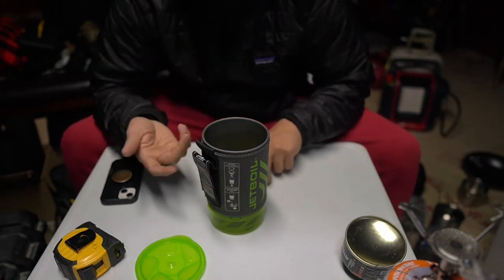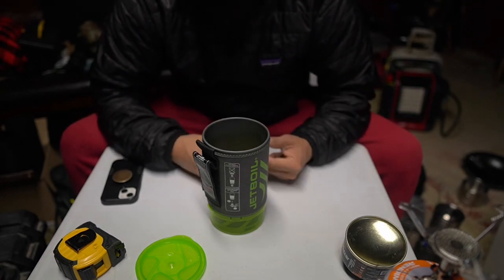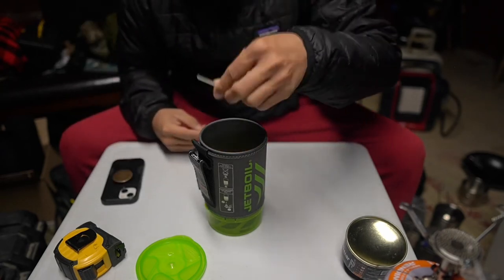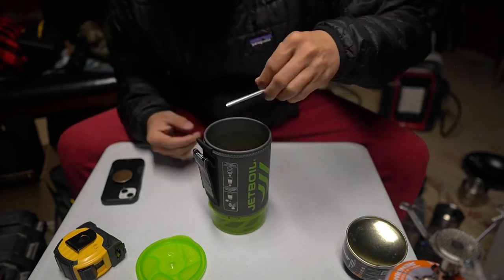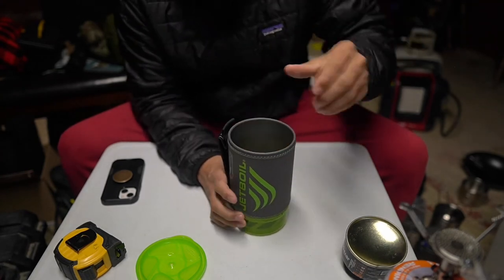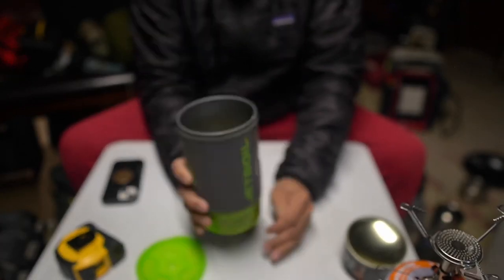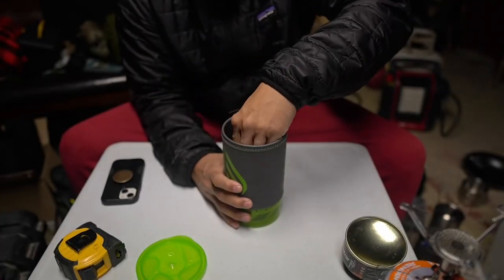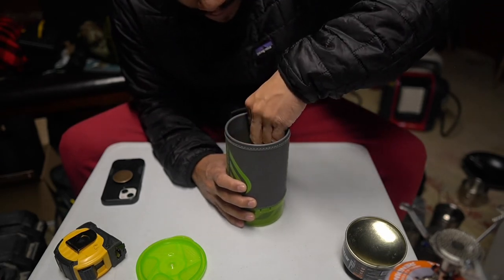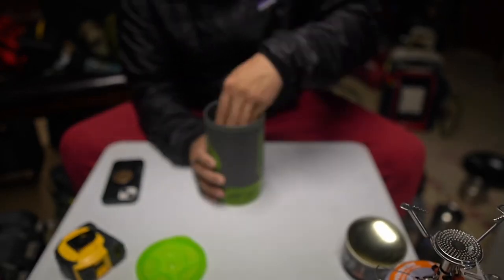I used to not take the tripod because it didn't fit. I used to try to take stuff out because stuff didn't fit until I puzzled it all together. So now what you do is you put these two pieces right on the sides. You can put them like this, which is what I used to do when I didn't take a lot of things, but everything won't fit if you put it that way. So I tuck them right down on the sides there.